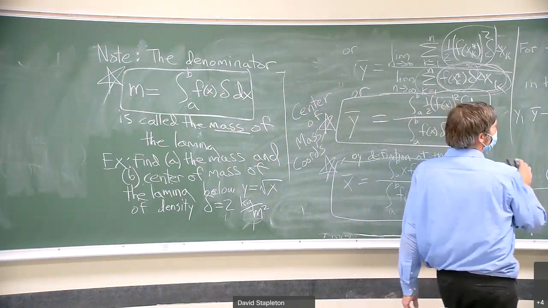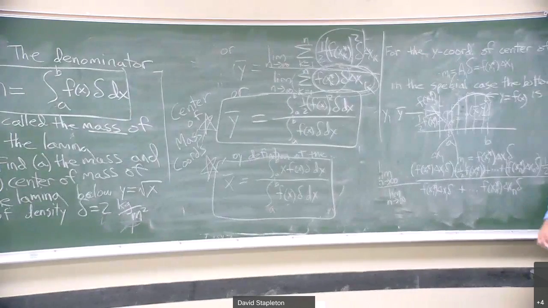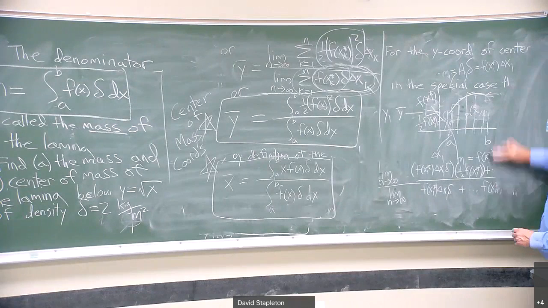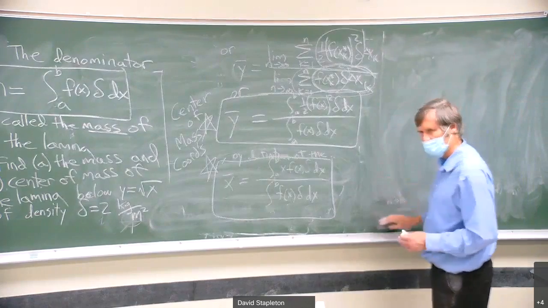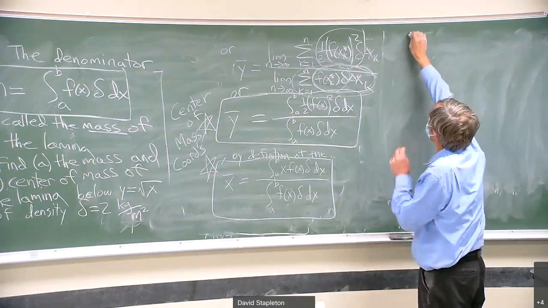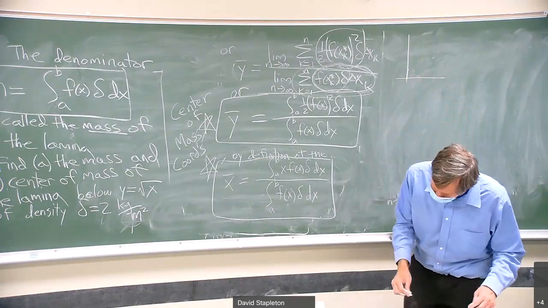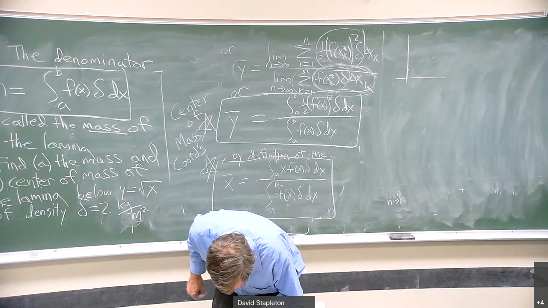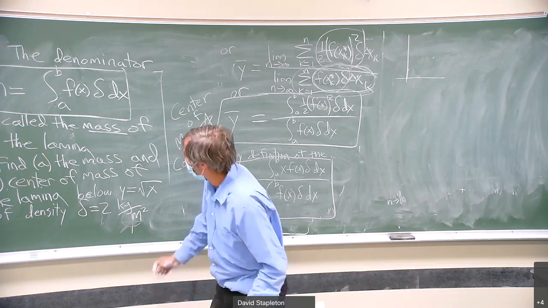Maybe I better move this back over here. How about that? I like to draw the picture because I think the understanding comes better when you actually see the picture. All right, here's what we have: y equals square root of x. Oh, I'm going to put the endpoints. The endpoints were, oh, and the line x equals 1.